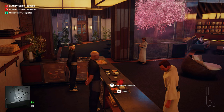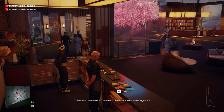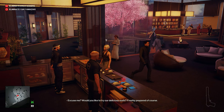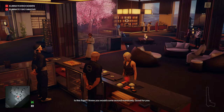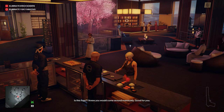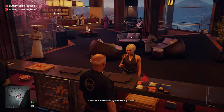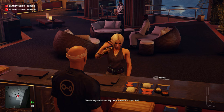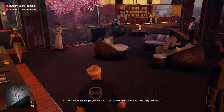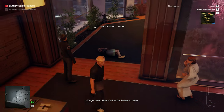Since she's still quite a ways away, we'll just fast forward until she gets here. Once she's up to the counter, a button prompt will pop up to serve her the sushi. Once you hit that, she'll come over and eat it. She'll walk away a little bit before she actually keels over and dies from the poison. Once she falls over and dies, that will get us the Sushi Honshu Style challenge.